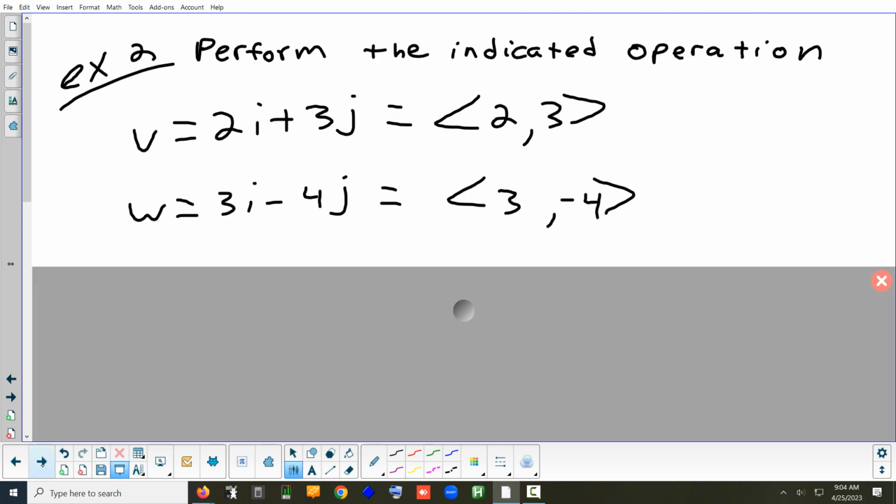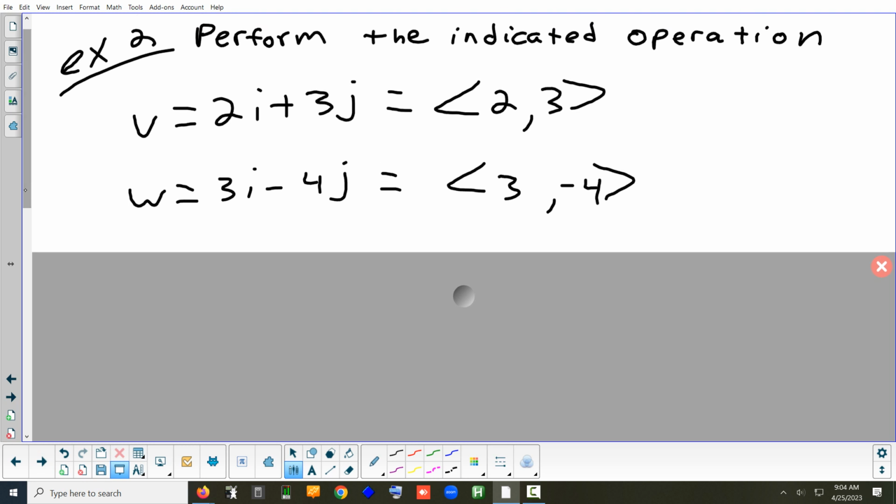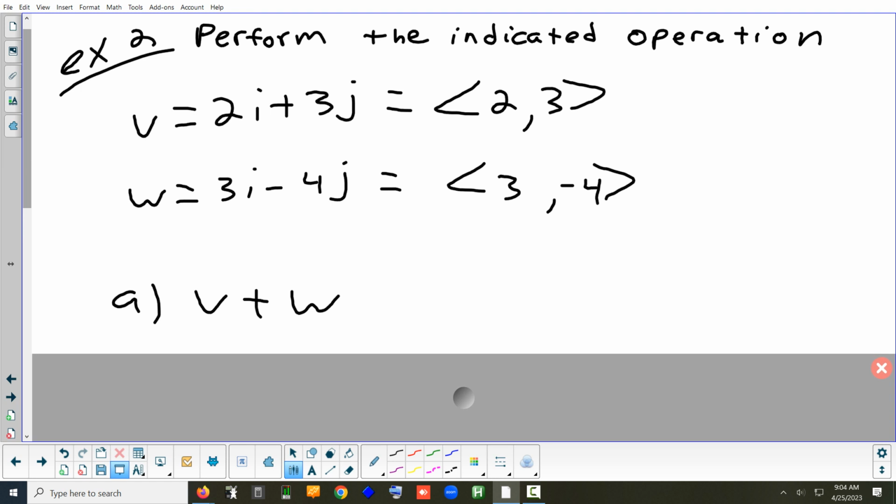So here's the 2 vectors that we're going to work with. I've written them in both notations we learned, the one we did yesterday and the one we just learned today. We'll practice both. Now, a lot of what we're going to do in this problem we did yesterday. But when we did it yesterday, we drew it. Today, no drawing. All numbers. Okay, so the first thing I want to do is add those 2 vectors together.